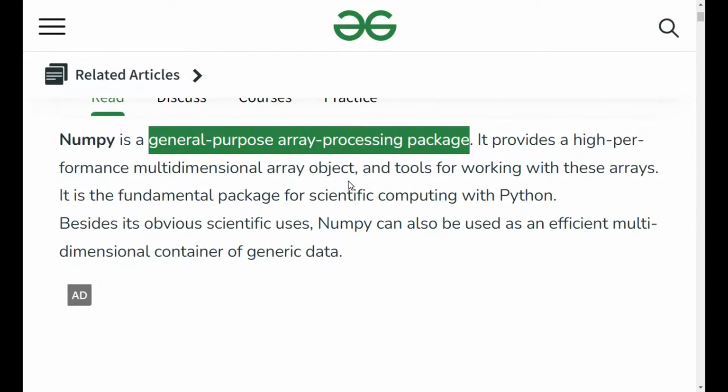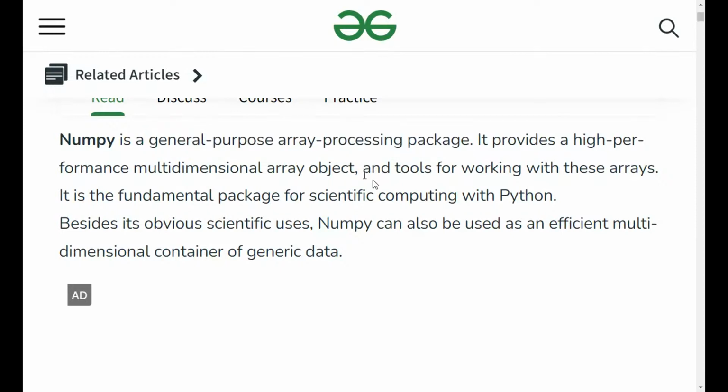So whenever you want to install the advanced package, NumPy will be installed first, because its capabilities have already been used in creating the advanced package. That's why it is said to be a general purpose array processing package.